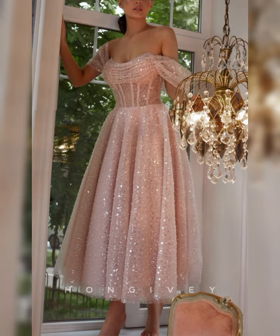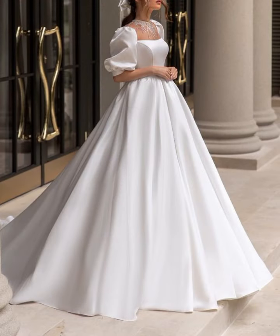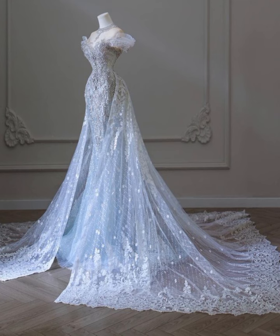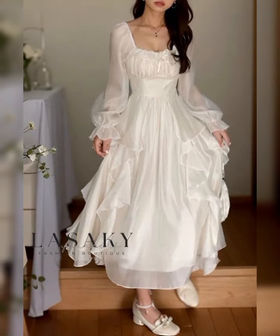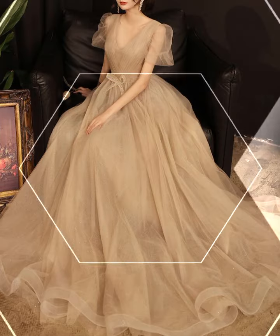Fairy tale dresses are floor-length dresses that are super popular in the fashion world. They come in a variety of styles including strapless, halter neck, off-shoulder, and many more. Fairy tale dresses often have a relaxed and flowy fit, making them perfect for casual occasions. Fairy tale maxis, on the other hand, can be more structured and elegant, making them great for formal events. Fairy tale dresses are known for their versatility as they can be dressed up or down depending on the occasion.